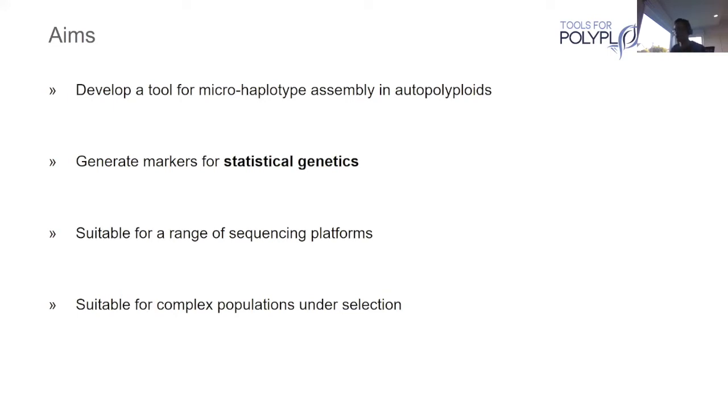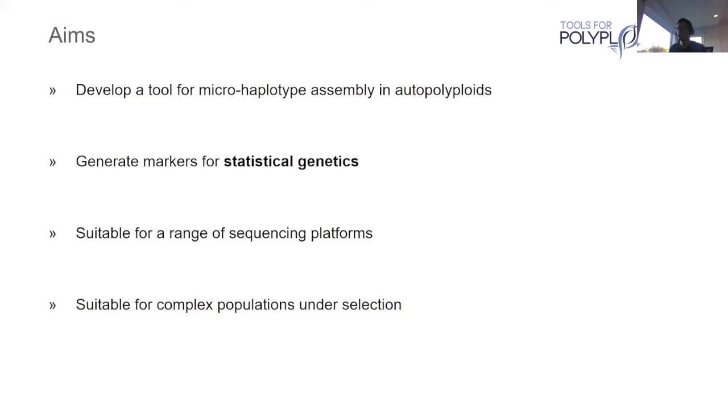Finally, it needs to be a tool that's suitable for complex populations under selection. And when I say populations here, I'm really talking about very intricate and reticulate pedigrees. The under selection thing is particularly difficult because many of the other phasing tools that are available, some of the tools that we talked about yesterday that are designed for working in mapping crosses, are relying on assumptions of Hardy-Weinberg equilibrium, or they're essentially relying on the fact that this is an unselected cross to help improve the phasing of that data.